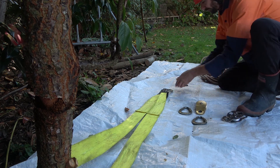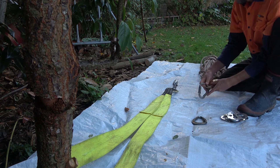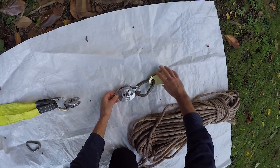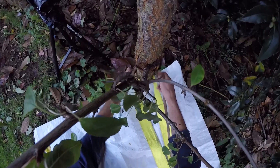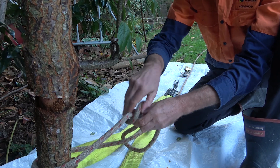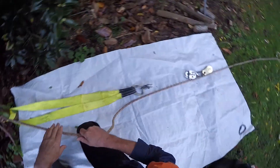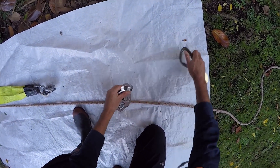The first pulley goes on the sling. In this configuration, because I've got the double-ended pulley, I can actually have the other two pulleys — the floating pulleys — in a tandem configuration. You can set them up side by side. Here I am setting up a running bowline which terminates one end of the pulling rope to that little plum tree. I'm going to set it all up in this one spot so it's easy to see how it works.